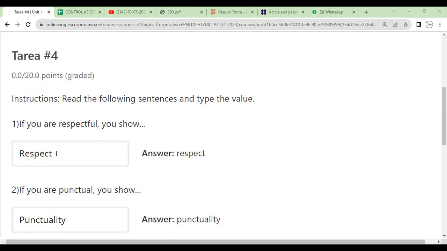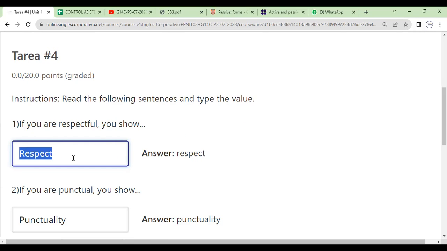Okay, now what do you think about respect? Respect, important, not important. Why do you think it is important or it's not that important? And what is the way you show respect to your coworkers, for example, or to your classmates over here in the class? What do you think about it?